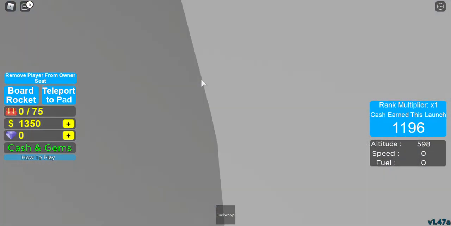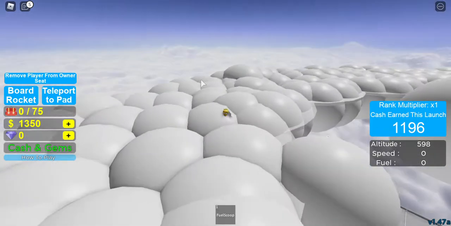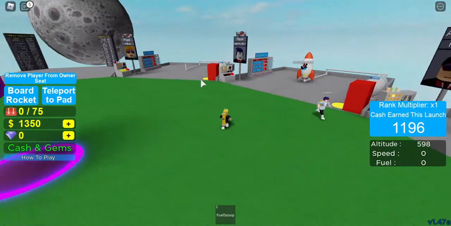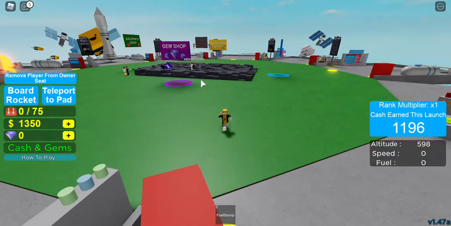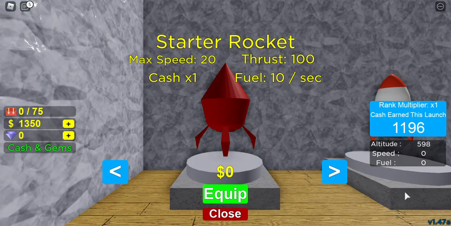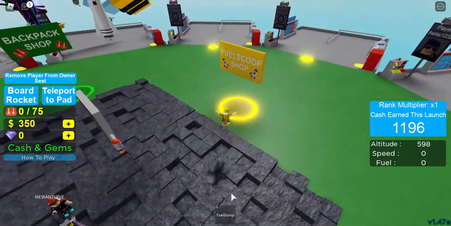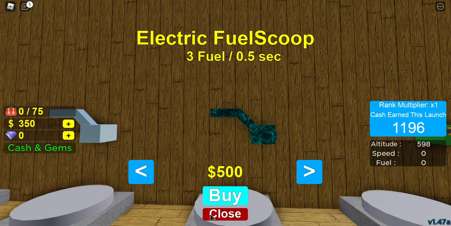Yeah, so we have come here because we could not reach that one, so let's go now here. No, I hate this. So this is my land. So let's get the $1,000 rocket, because why not? We have this for like $0. So let's get, how much is another fuel scoop? This is the regular one. We got this equipped. We need $500.